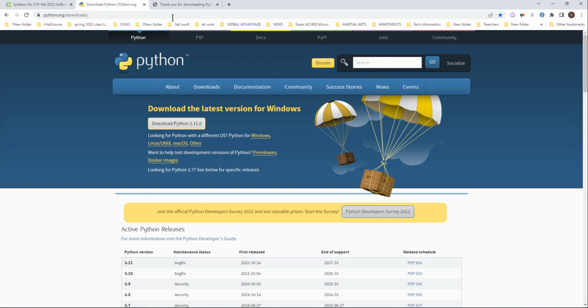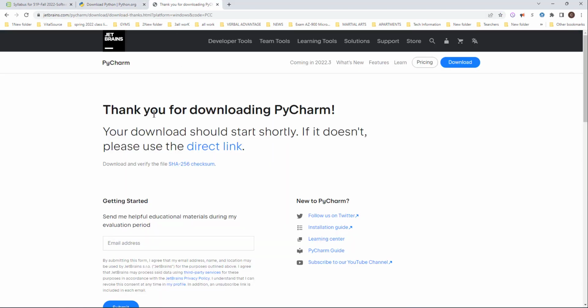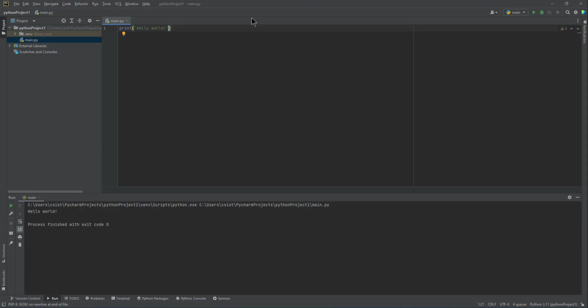You have that now. And four, you have an outstanding professional PyCharm Integrated Development Environment tool that will actually check all your work and show you any problems that you may have with the code. I hope this helps you. That's what I'm here for.